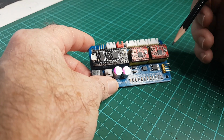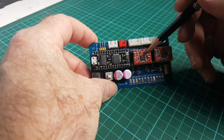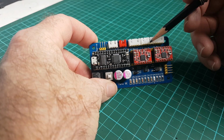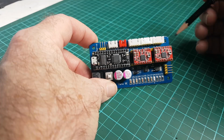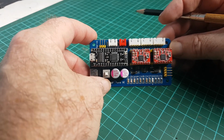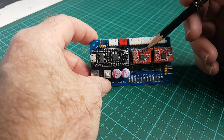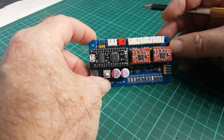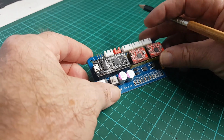So this is the thing I was concerned about with those big fat belts: you're driving the steppers with these little wee chips, and this one's going to basically be driving two steppers, which is a pretty big load. So I wanted to minimize the amount of force necessary for that, and those heavy belts are just going to add a whole bunch of mechanical effort to the situation that's unnecessary.